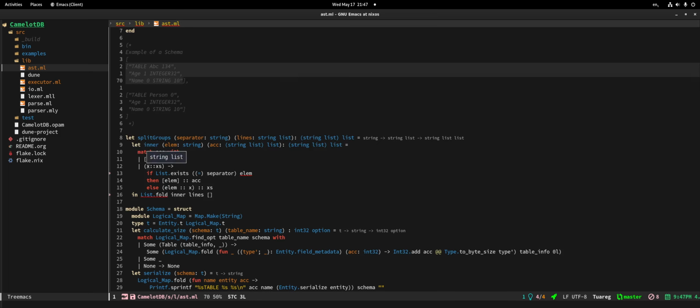X is not a string. X is a list of strings. Wait, aren't we appending to the head? You're falling on the else, checking if it exists. Yeah, we're checking if the separator is on this X, expecting that at some point it will be inside, right? Yes. Oh, dude, that's why I'm confused.